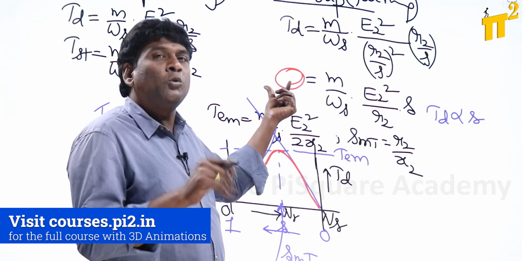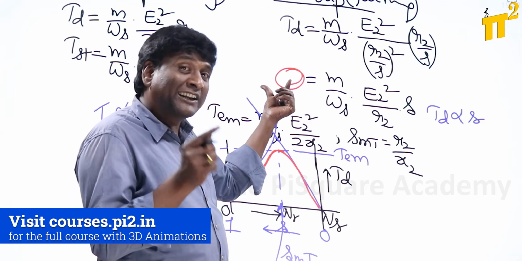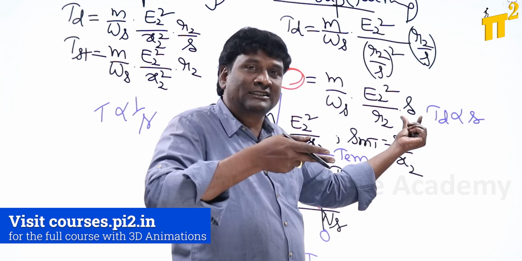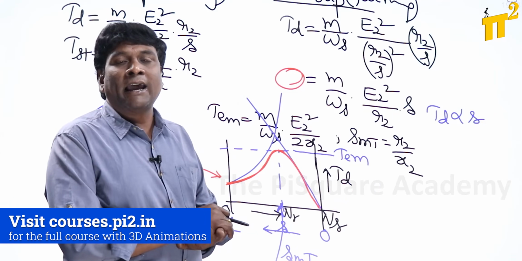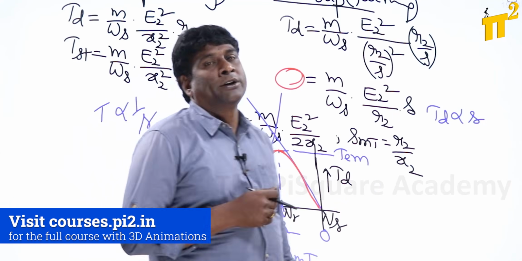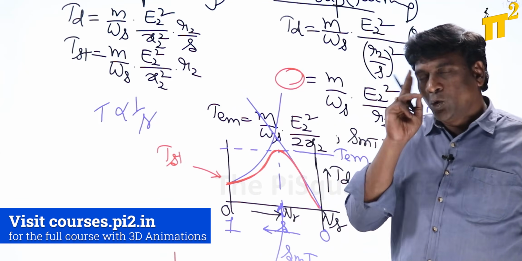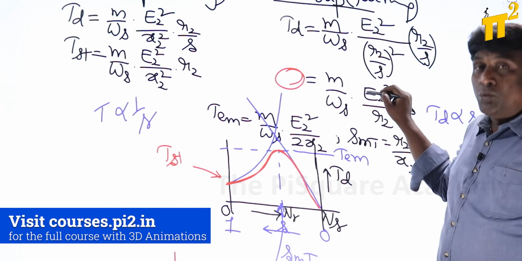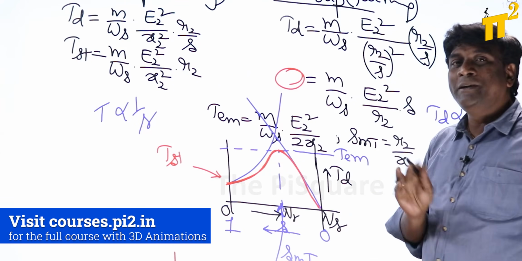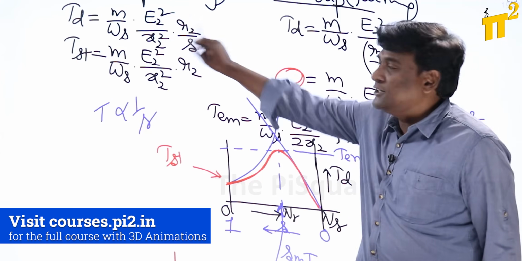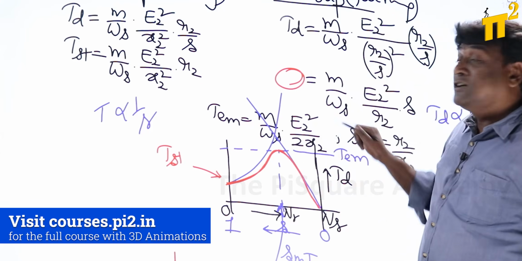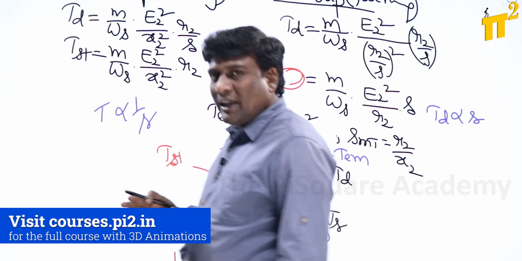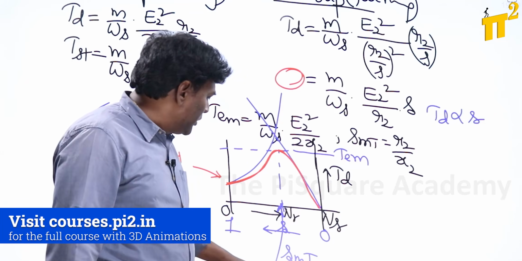But torque requirement of the load is constant. For example, torque requirement of the load is constant. Under that condition, my slip has to change itself, such that the torque requirement of the load is furnished by the motor. So in this condition only one point you have to keep in mind, that is running torque requirement will be decided by the load. Starting torque and pull out torque will be decided by your motor. So E2 is reduced, so starting torque is reduced, fine. Running torque reduced should not be said, but pull out torque is reduced is fine. Getting my point, right?